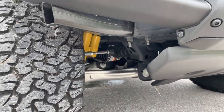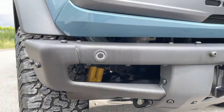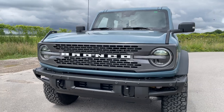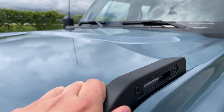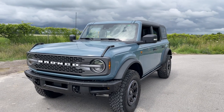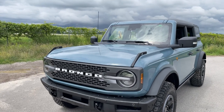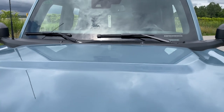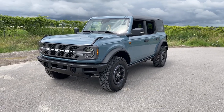This does have disconnecting sway bar links with a sway bar disconnect button I'll show you inside. Here's another look at the front grille. The hood trail sights are rated at about 150 pounds as noted on the side, and they give a nice beefy look to the hood. This one doesn't have the sticker on the hood like the Wildtrak did, giving it a cleaner look — especially in Area 51, which is pretty much my favorite color.